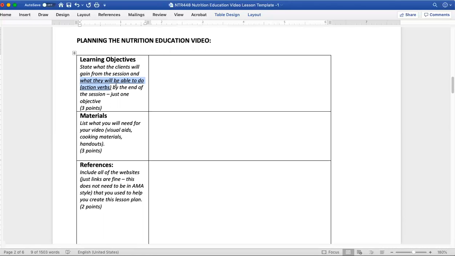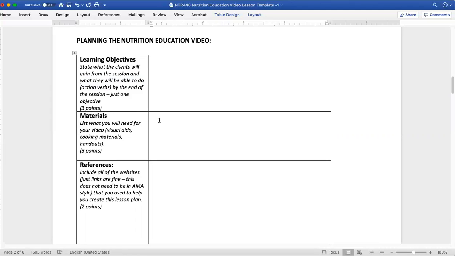Not participants will know things about low-cost cooking, because knowledge is just out there. It's not very specific. So we need something specific that they will be able to do. So just one objective. And this is one objective per group member ultimately, because you're doing this part alone. So think about your video and what you want your participants to come away with.